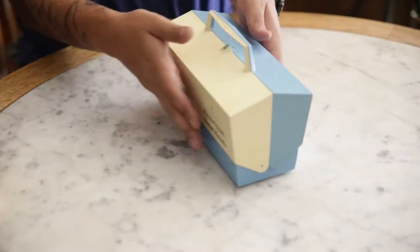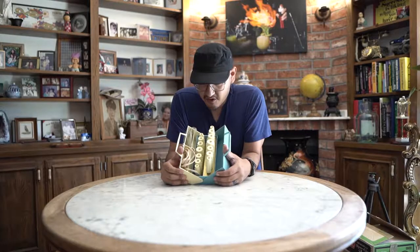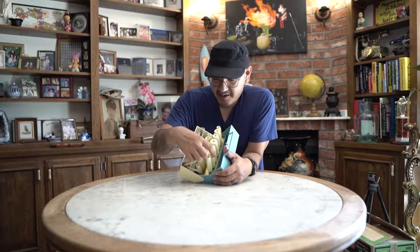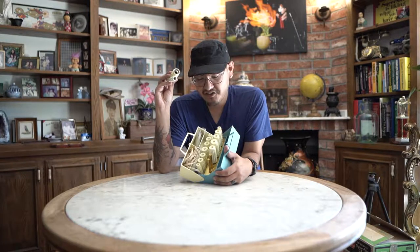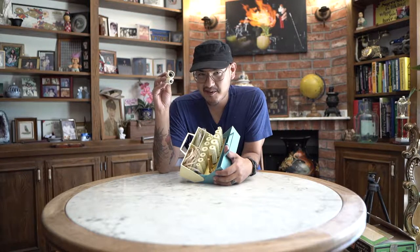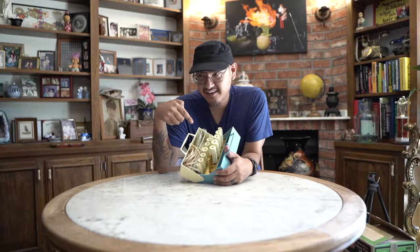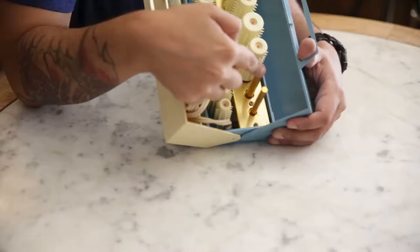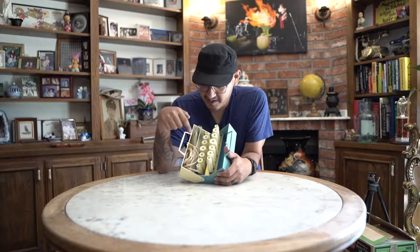So if you open this up, boom, it's actually a hot roller set. So you plug this in. Underneath here, there's these metal rods that heat up super fast. Now, I don't know if it's just, you know how back in the day stuff was more dangerous because there weren't as many restrictions and regulations. But dude, I plugged this in and within maybe 10 seconds, these things were super hot. I couldn't even touch these rollers. It was wild.